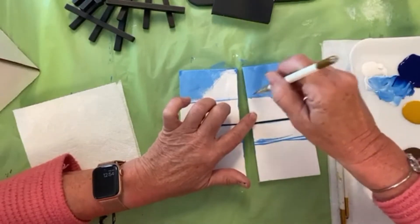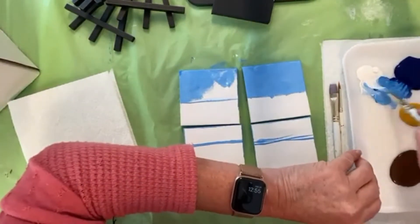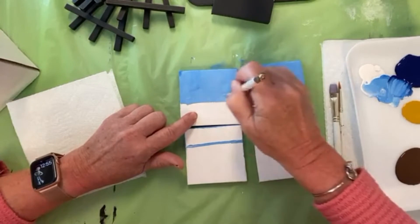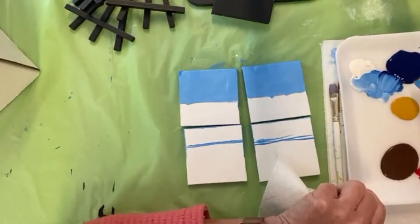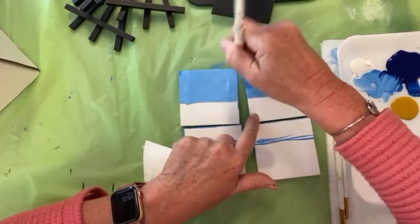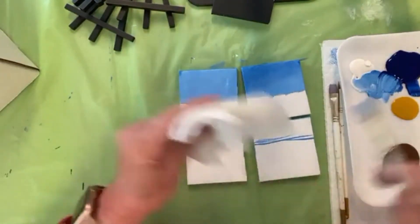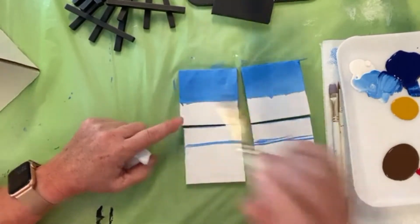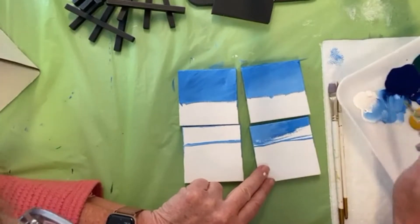I'm using my regular acrylics, water-based acrylic craft paints — you can use the bottles or the tubes — and I'm using just little synthetic acrylic brushes. Getting a background sometimes you have to work at it a little bit to fill in the little texture and crevices from the canvas. Even though these are teeny tiny, you can use so many same principles on your skies. You can darken some areas if you want — a little darker on the top — and if you work fairly quickly while the paint's wet on wet you can blend as you go.